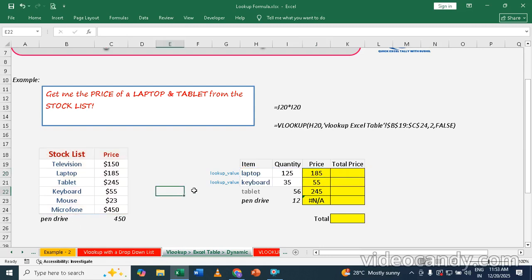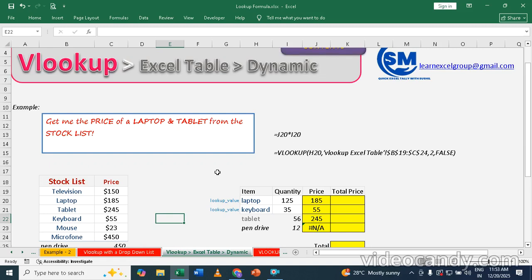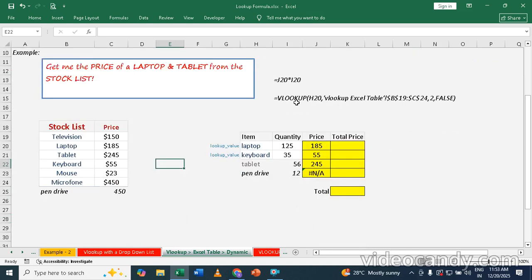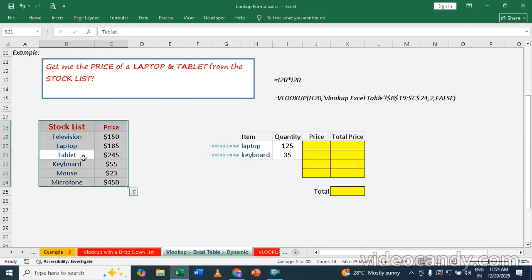So for that reason, you can do one thing. We can make one option called Excel table dynamic. We can use this option Excel table dynamic. Okay. I'll just press Ctrl Z for the timing. I'm just getting it back to normal. Yeah. So for that, what you must do is you select this full table first. Just click inside and press Ctrl A. So that should select the full table of yours.